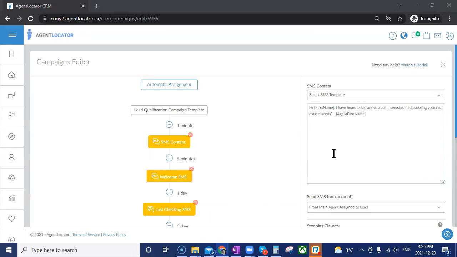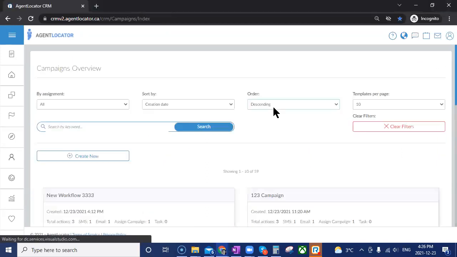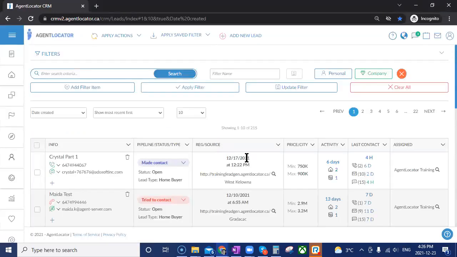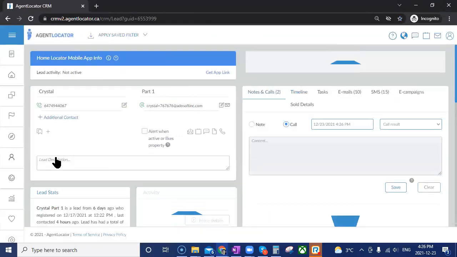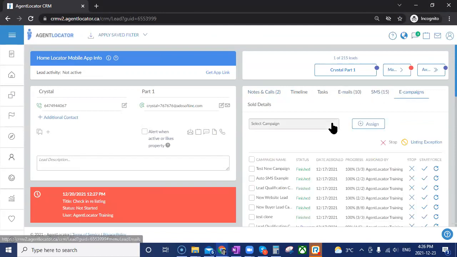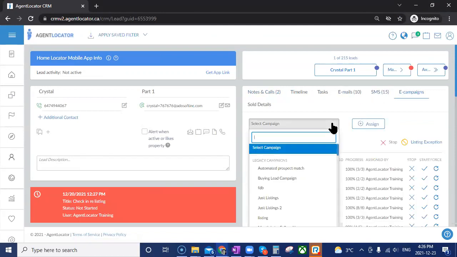So now that you have had a campaign, some of the times you may have it on automatic assignments, so it's going to go out to all of your leads. Now there are different ways that you can assign campaigns to your leads as well. One is just by opening up the lead itself and going to your e-campaigns, and then you're going to click on the drop-down menu.